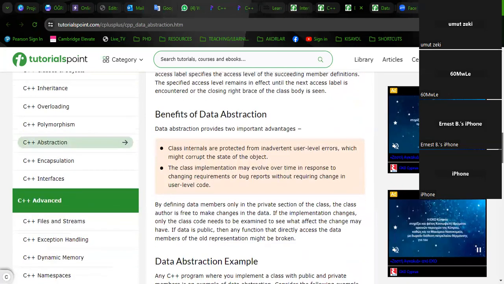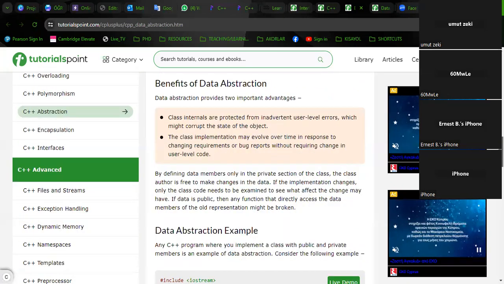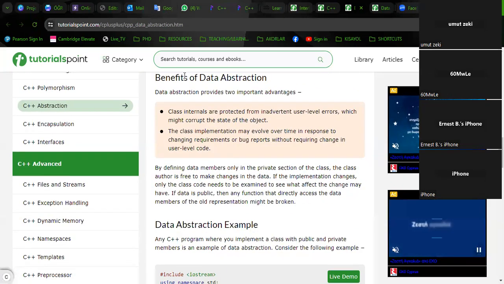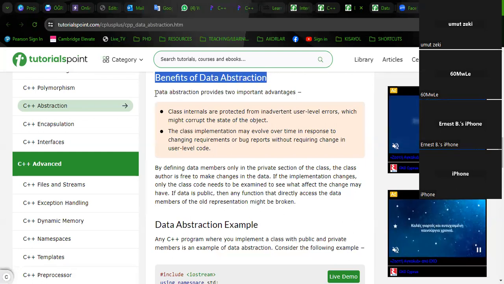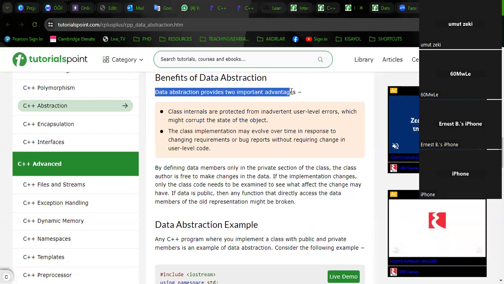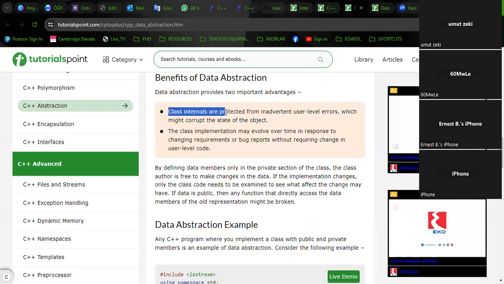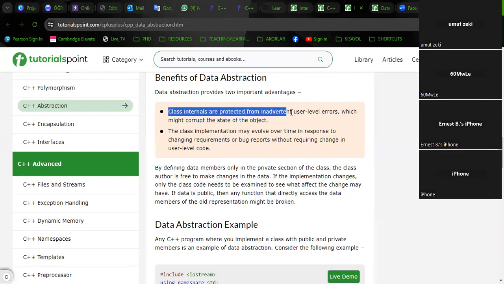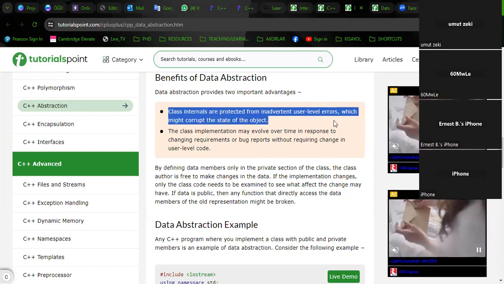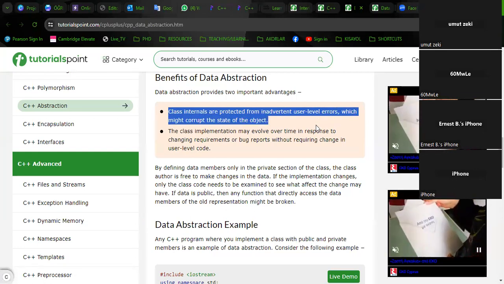So what are the benefits of data abstraction? Abstraction has two main advantages. One of them is that class internals are protected from inadvertent user-level errors, which might corrupt the state of the object.